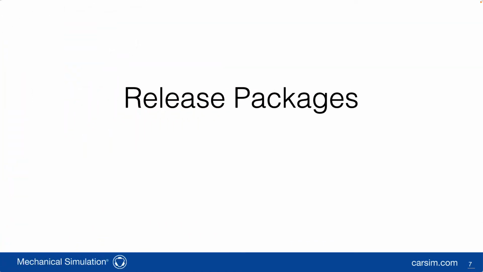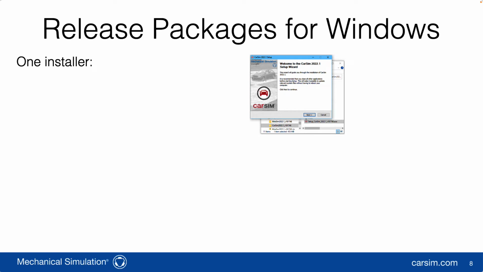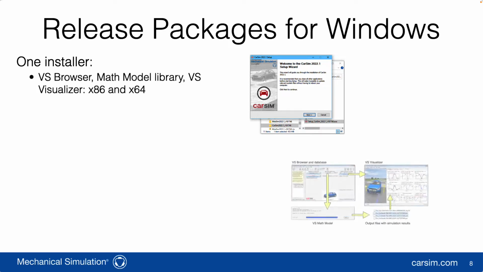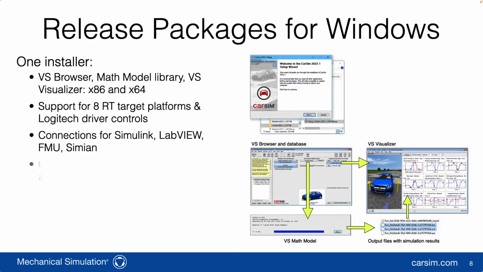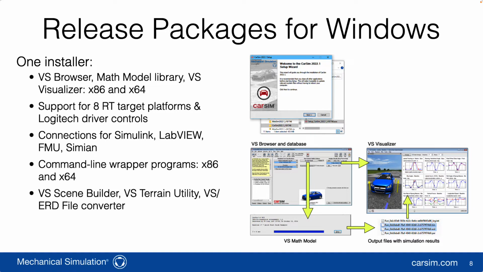We'll take a quick look at what you get in a release package from one of our products. If it's on Windows, it comes with a Windows native installer. That's an exe file that you launch, and it puts everything you might want for the package in there. You get the user interface, the browser that goes through a database of existing examples that we have. It links to the VS math models to make new runs based on the settings you've made. It shows results of existing runs using VS Visualizer, which shows videos and plots overlaying results from different runs.